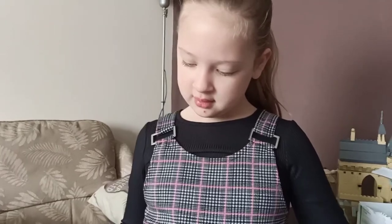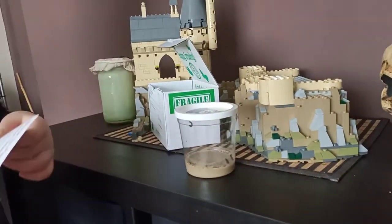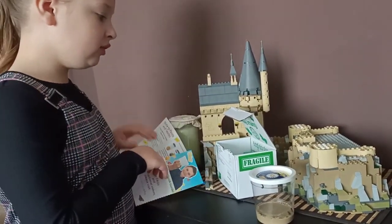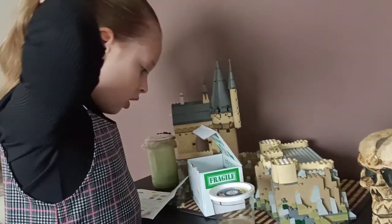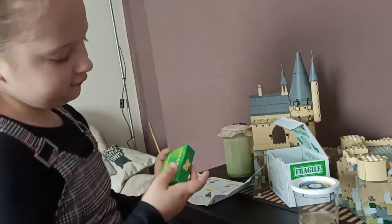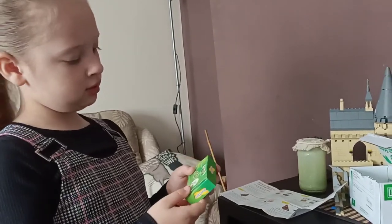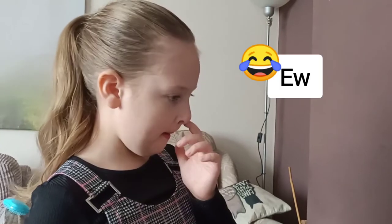Now, we've already got a habitat, haven't we? Because we've done this before. So this time we only needed to order the refill. Is there anything else in the box? Yeah, of course there is. Oh! We've got a chrysalis station. So that's where you put the lid, isn't it, when they turn into chrysalises?